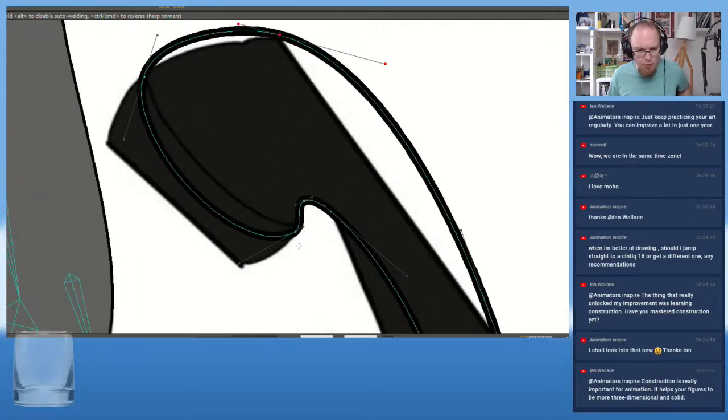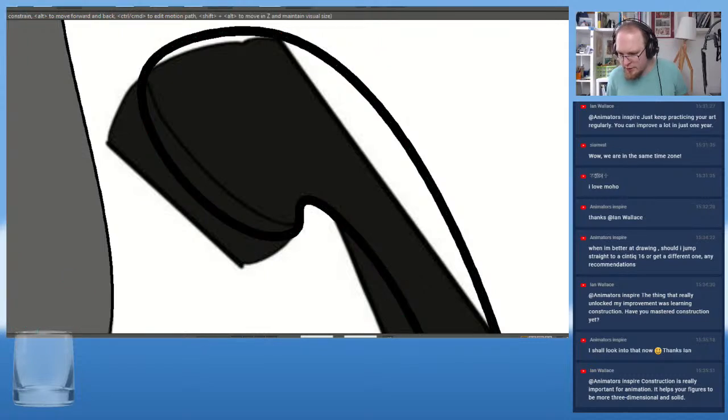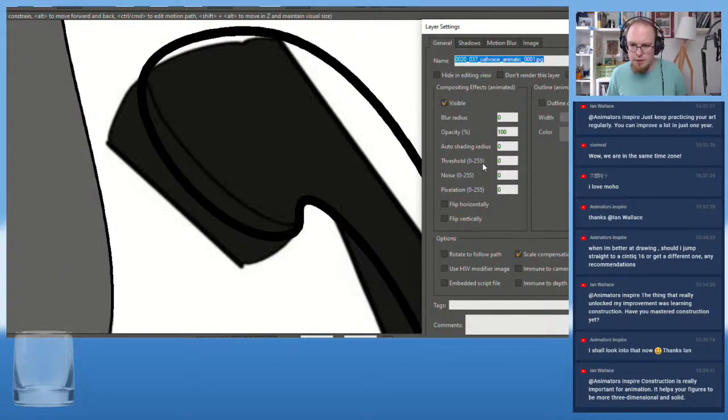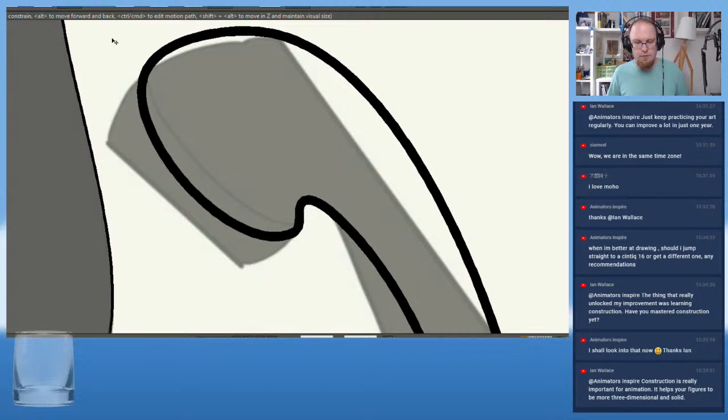Definitely an important step. Oh boy, this is so dark. The phone is so dark. Maybe we should change the color here. Make this a bit opaque. There we go.